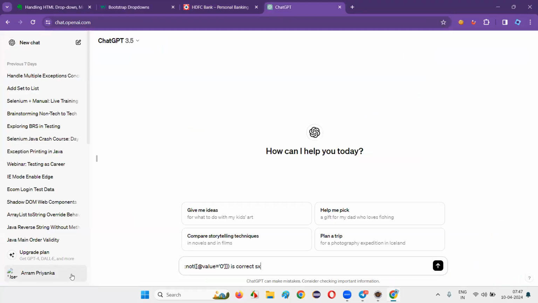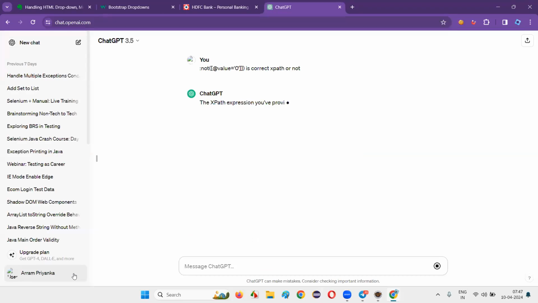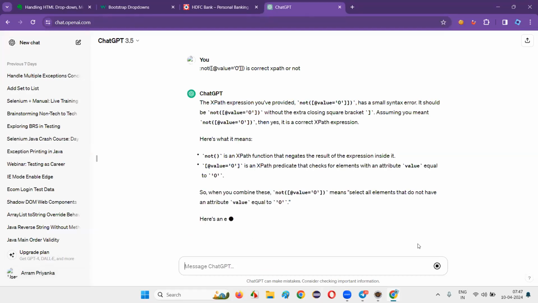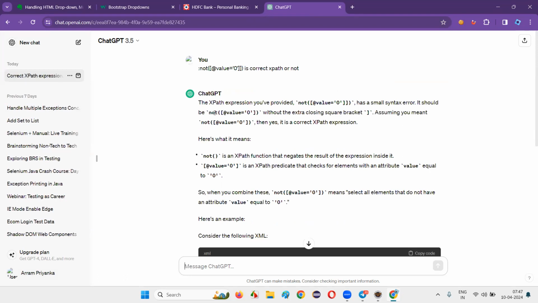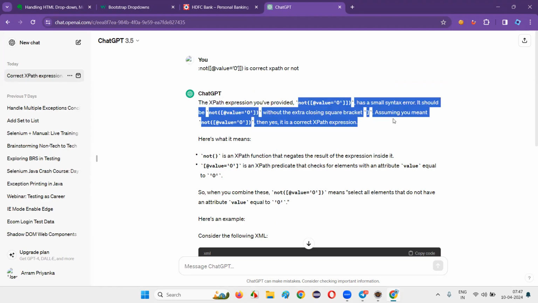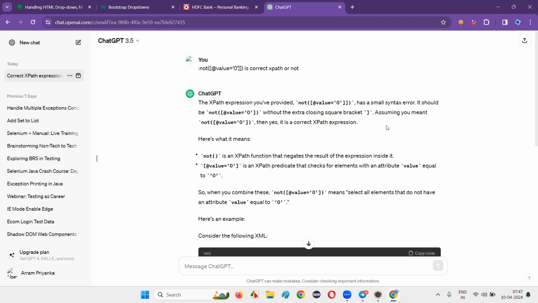Is it a correct XPath or not? It should be not of at the rate value without the extra closing circular brackets. Assuming you meant not at the rate value, then yes, it is a correct XPath expression.